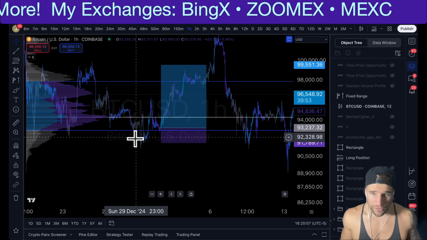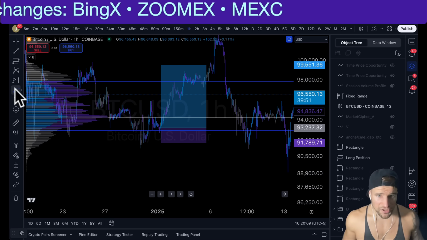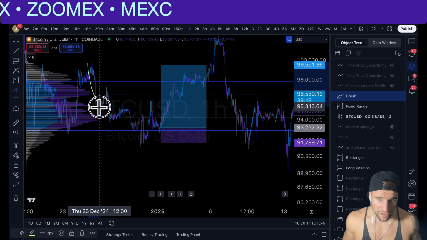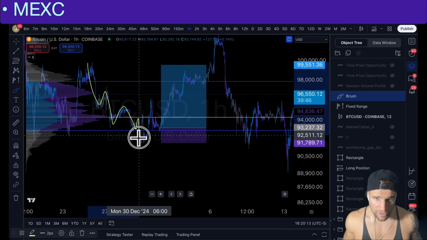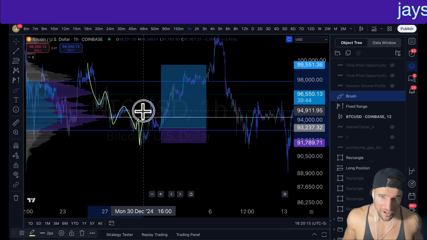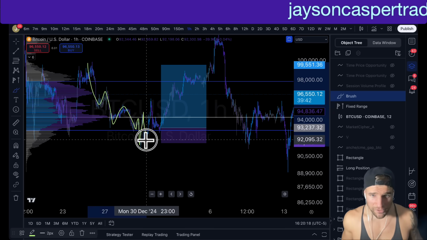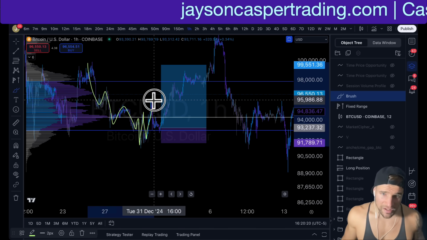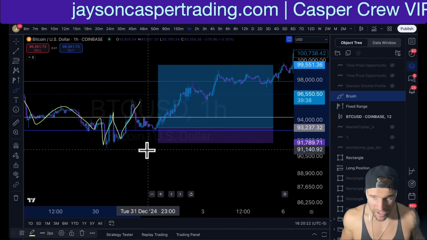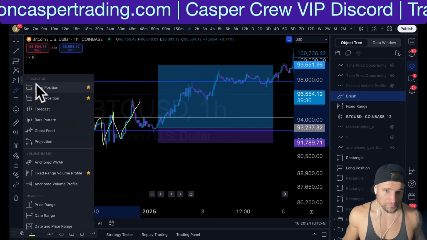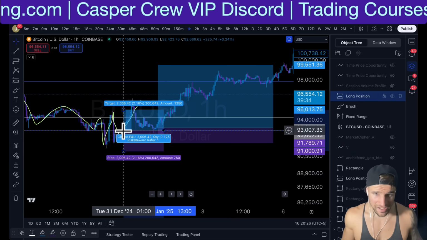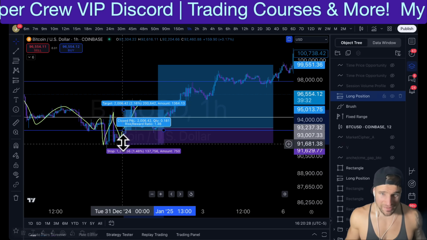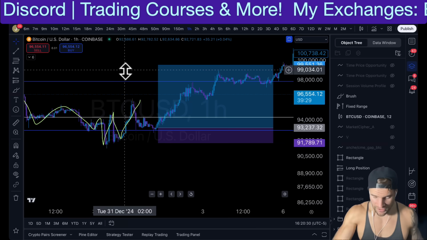Look at this. We lose the fair value zone, but then we change market structure because we're making higher low, lower high, lower low, lower high, lower low. Then all of a sudden we make that higher high, right? Guess what? We come for a backtest and we get the bounce, right? We backtest value area low. We come to retest it again. And so we know, okay, we're back at the undervalued zone. That could give us our entry right there.